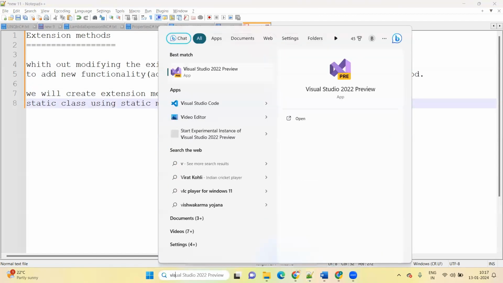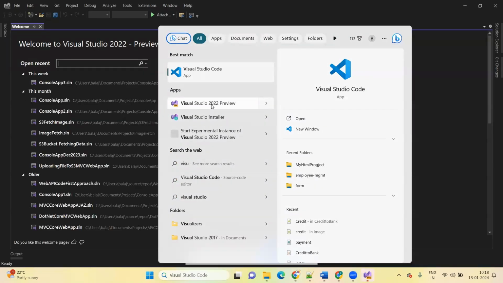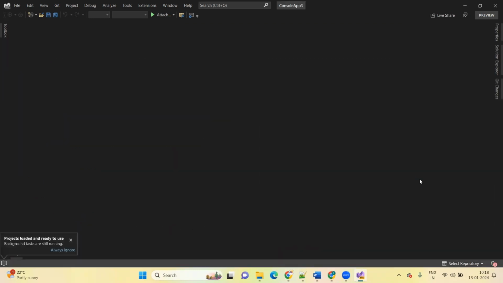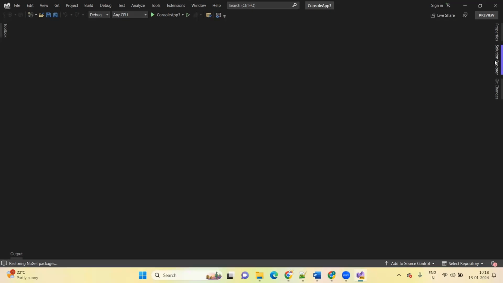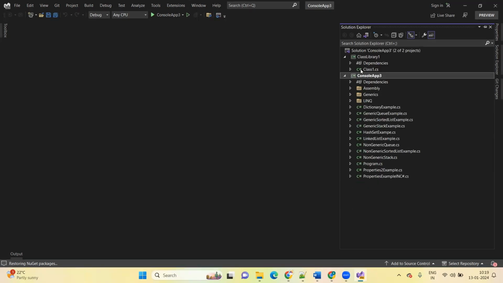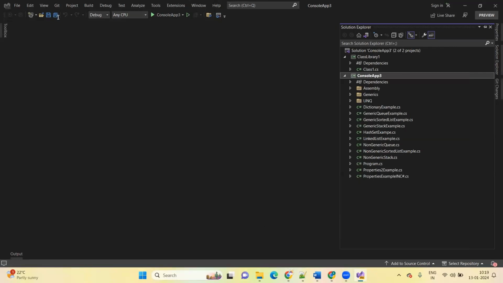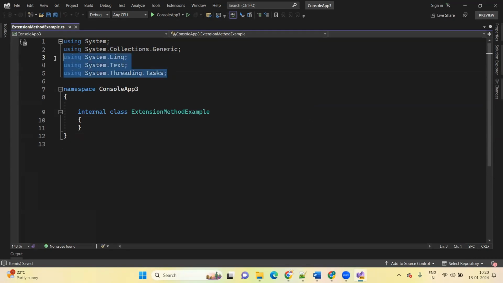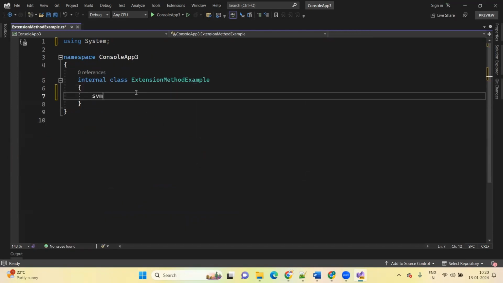Let's see how to create extension method. Let's take one main method.